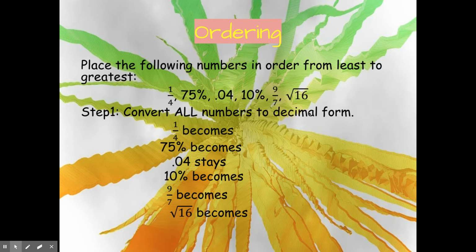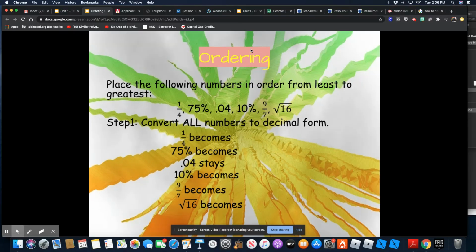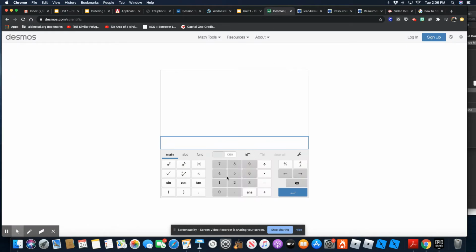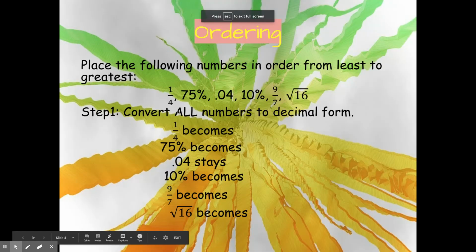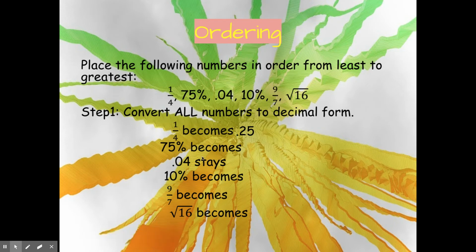I don't need to guess because I can use my calculator. I'm going to go one number at a time, starting with my first number, which is 1/4. Remember, a fraction is a division problem. This 1/4 is really saying 1 divided by 4. If I go to my calculator and type 1 divided by 4, it tells me that that is 0.25 or 25 hundredths. So there's my decimal form right there. 1/4 as a decimal is 25 hundredths or 0.25.